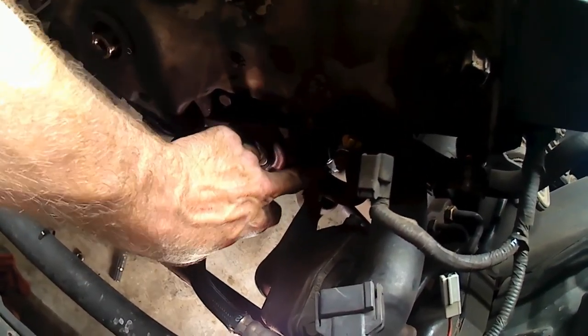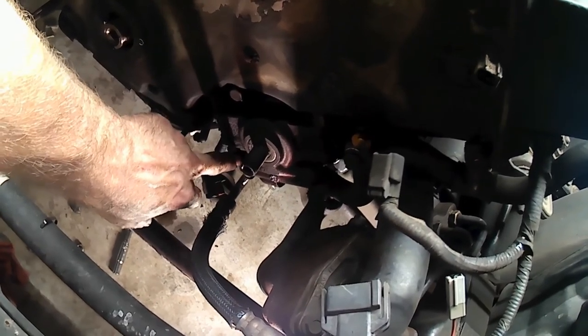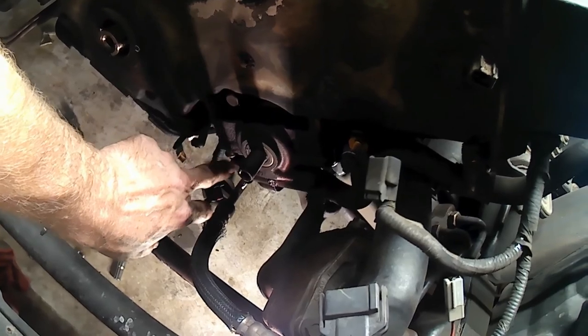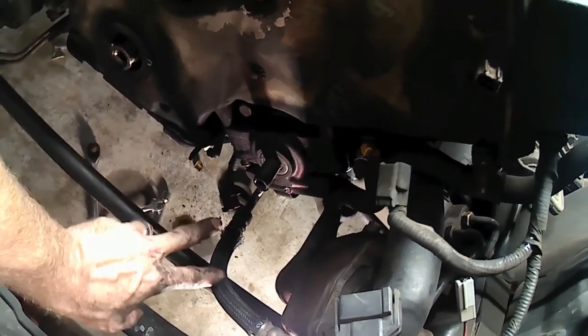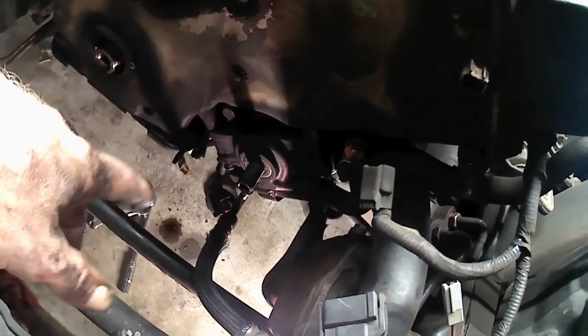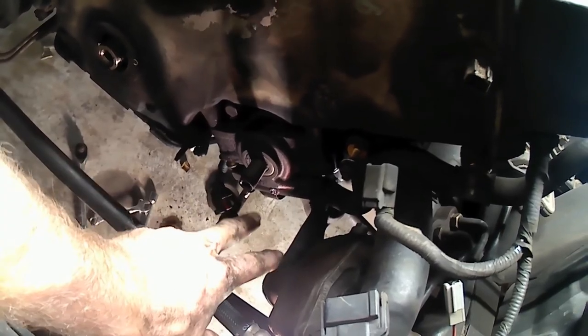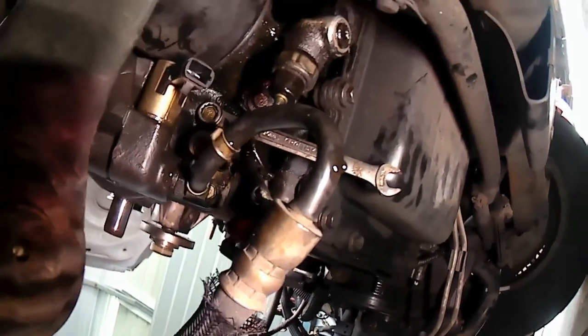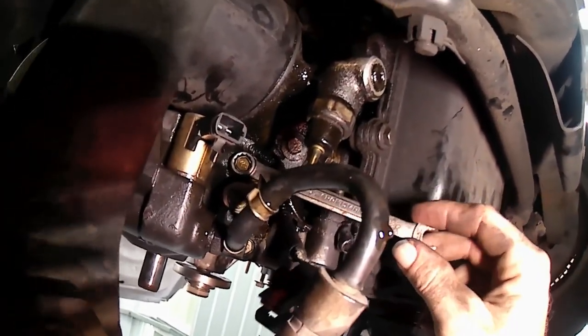But you can get a wrench here, and on this one it looks like, even though this fitting is in the way, I got a wrench in here, took it loose and spun it down. I just got the other one loose, and I think I can pull it away and unthread the last bit of it and not have to take the power steering lines loose, then just let the pump lay to the side.